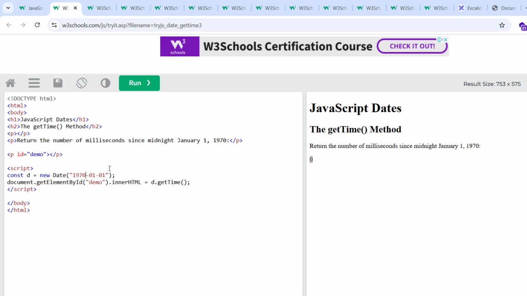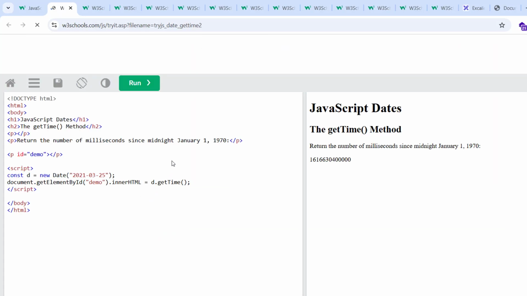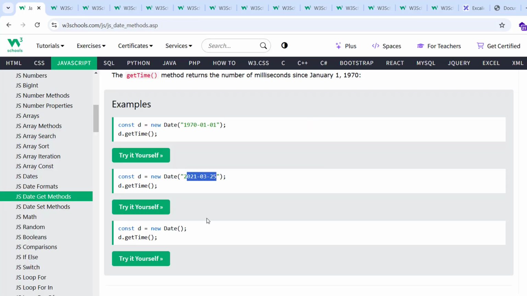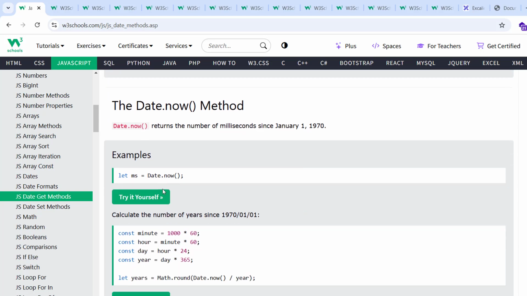But if I give here, say, 2025, then it will be a huge number. So this is not the starting point of the time, but 2025, so it will give you a huge result in milliseconds. The Date.now method returns the number of milliseconds since then.